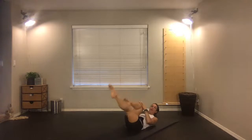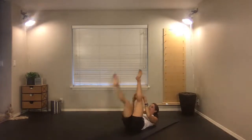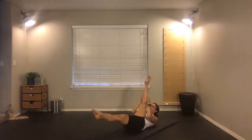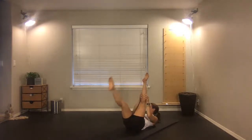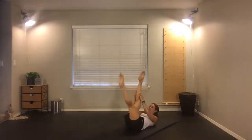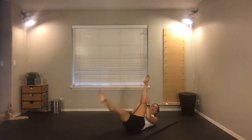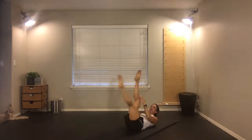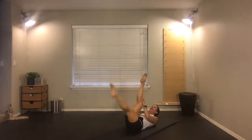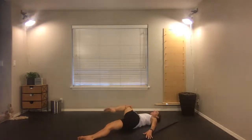My head can be up or down, tighten the abs. And then option, straight leg to come in. The hamstrings are tight this week. Last 4, 3, last 2, last 1.